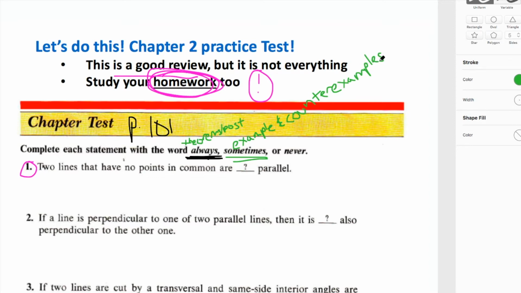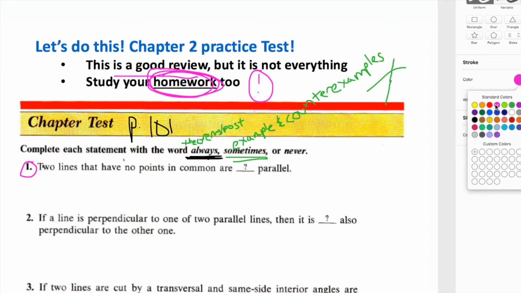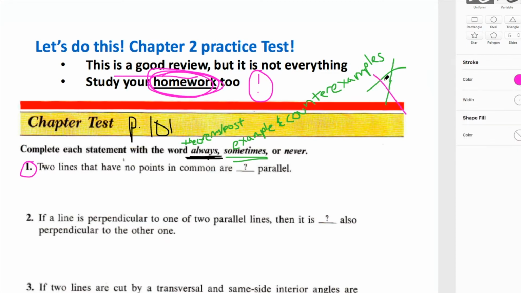So for instance, if I were to say, if two lines are cut by a transversal, then alternate interior angles are congruent. Well, that could be true. And when is it going to be true? Well, it would be true if those two lines are parallel, so that's sometimes true, but it's not always true because it's possible to have two lines that are not actually parallel. For instance, these two lines are not parallel to one another. They're going to cross at some point. So for a transversal going across those two lines, this angle is not congruent to that angle right there. This is an acute angle, that's an obtuse angle, even though they're alternate interior angles, okay?